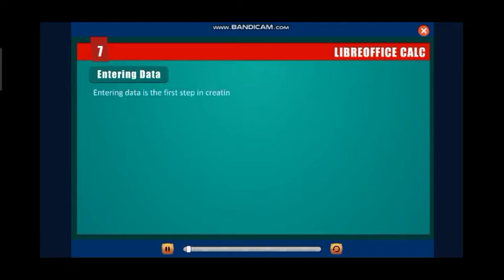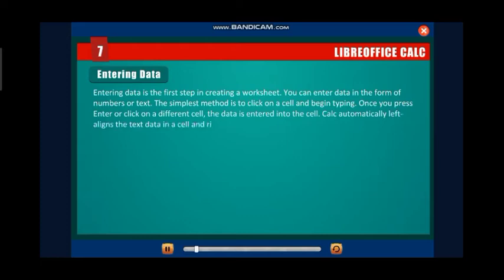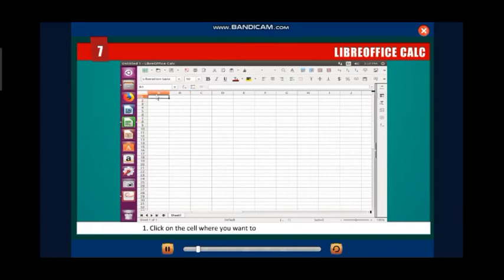Now let's enter data into the Calc screen. Children, you all know to enter the data into any program, we just need to type it. So you can enter data in the form of numbers or text. The simple method is to click in the cell and begin typing. Once you press enter and click on a different cell, the data is entered into the cell.